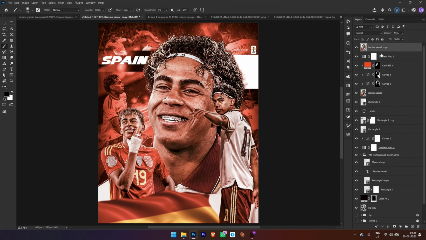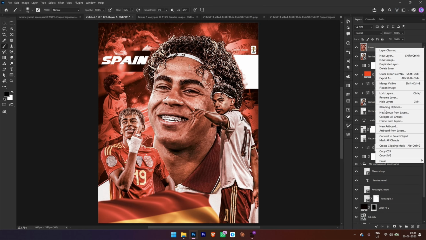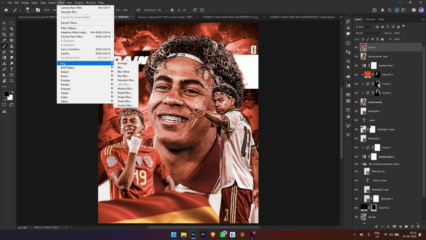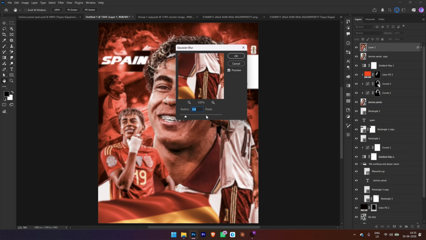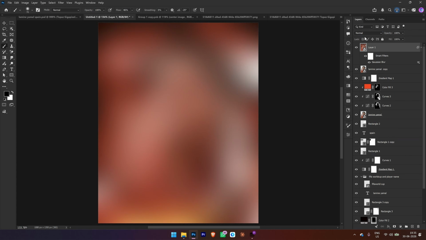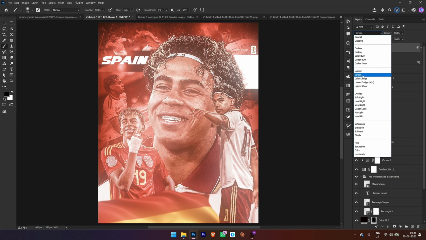The final touch is Control Alt Shift T. Convert to smart object, Filter, Blur, Gaussian blur, add up to 89. Set the blending mode to screen or linear dodge. I think linear dodge is looking great.